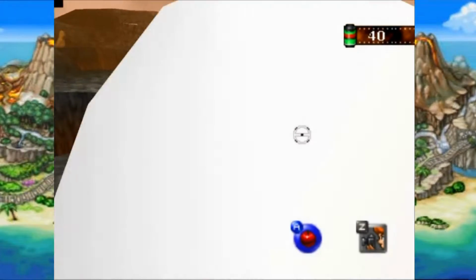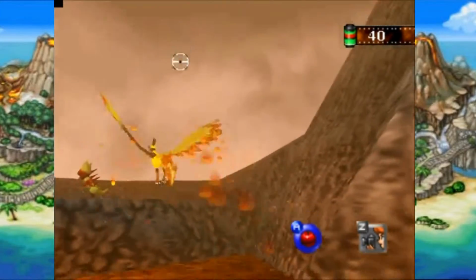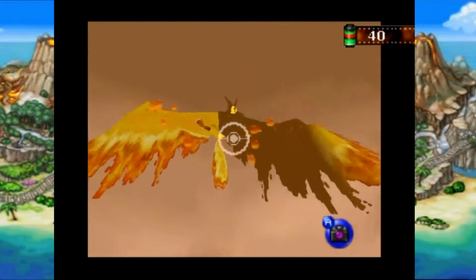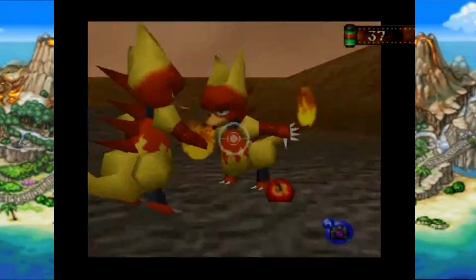But I've been sitting long enough, so what I'm going to do is throw an apple at this egg to knock it into the lava, and from the lava rises the mighty Moltres. Get a nice shot. There we go. That's what you need to do. You want to wait until it screeches and then throws off all of the Ember.